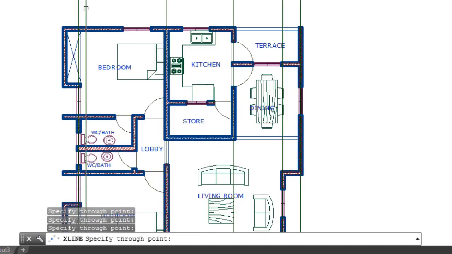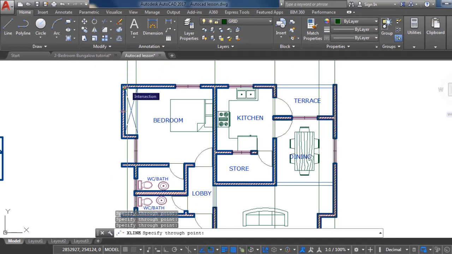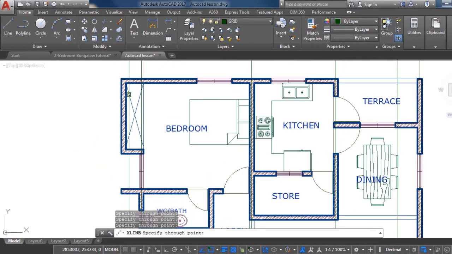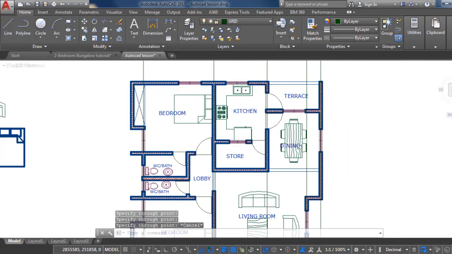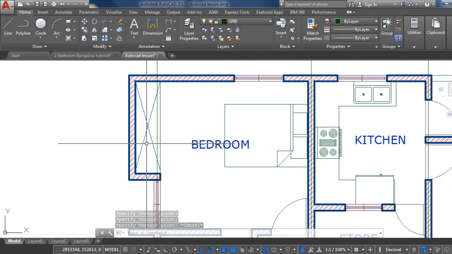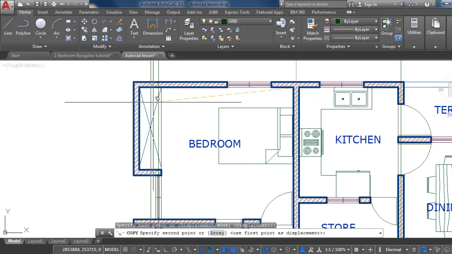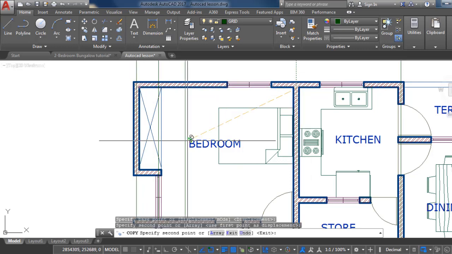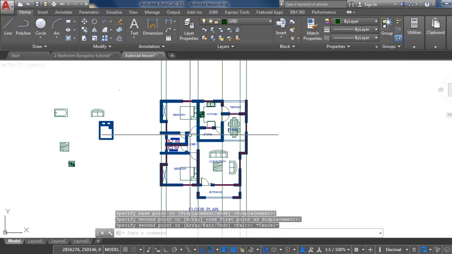But you cannot click it since there's no midpoint for you to get the middle of these two lines. So what are you going to do? You will escape the command and you might even bring this one from here, just highlight it, copy it, pick it from this point and drop it to this point. That's how you begin to form your grid lines.